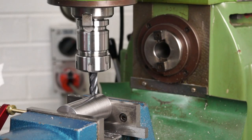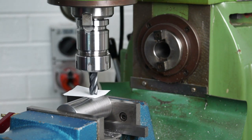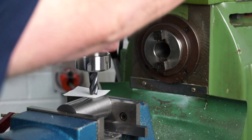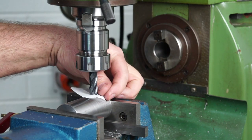I've got my cigarette paper here, and I'm just going to set my cutter. I'll set my dial wheel now to zero on the knee, on the Z height. Now, before I start taking any cuts, I've got to ensure that the quill is fully tight, okay? And the quill was actually loose, so that's a trap for young players. And you can see my paper is just touching there.